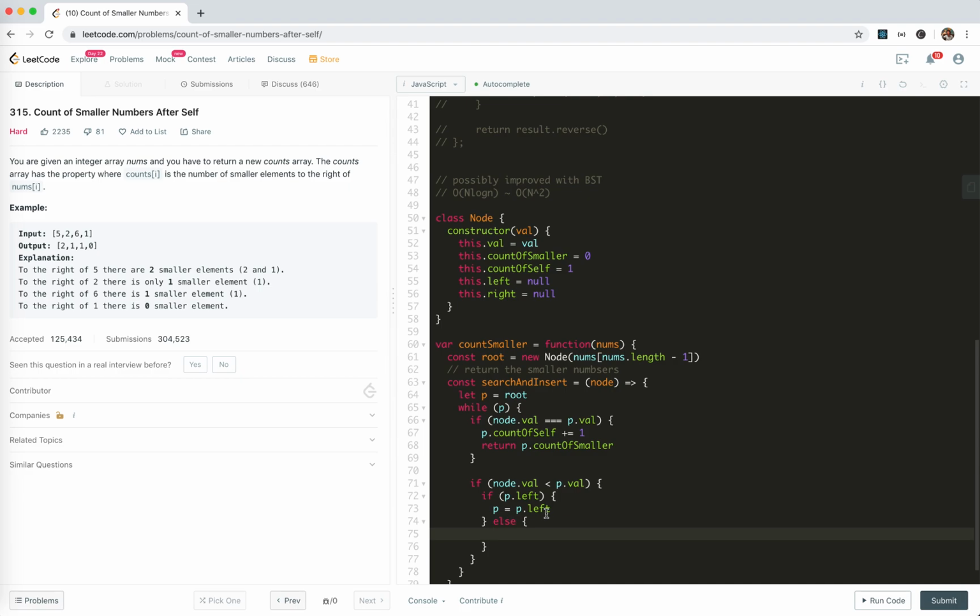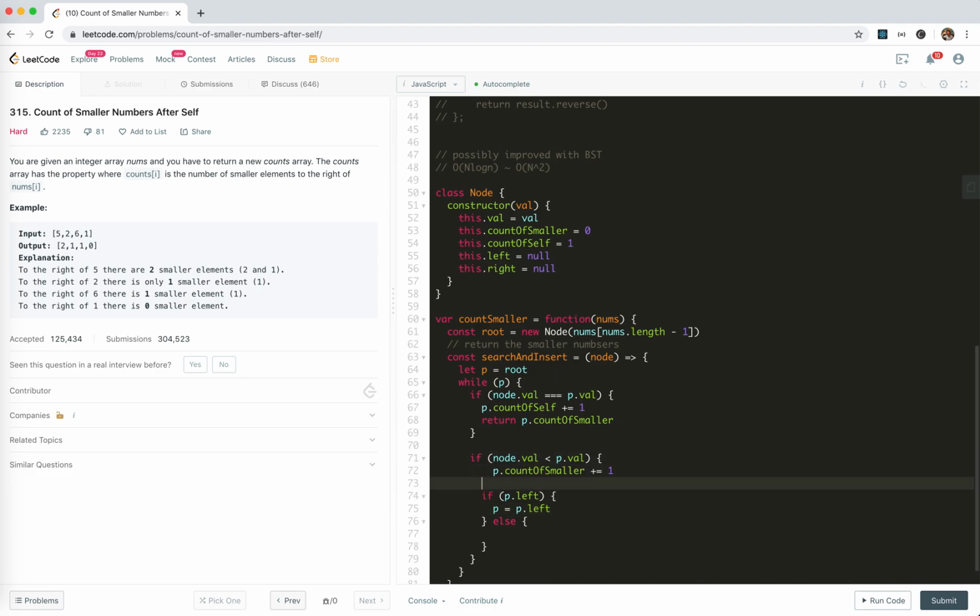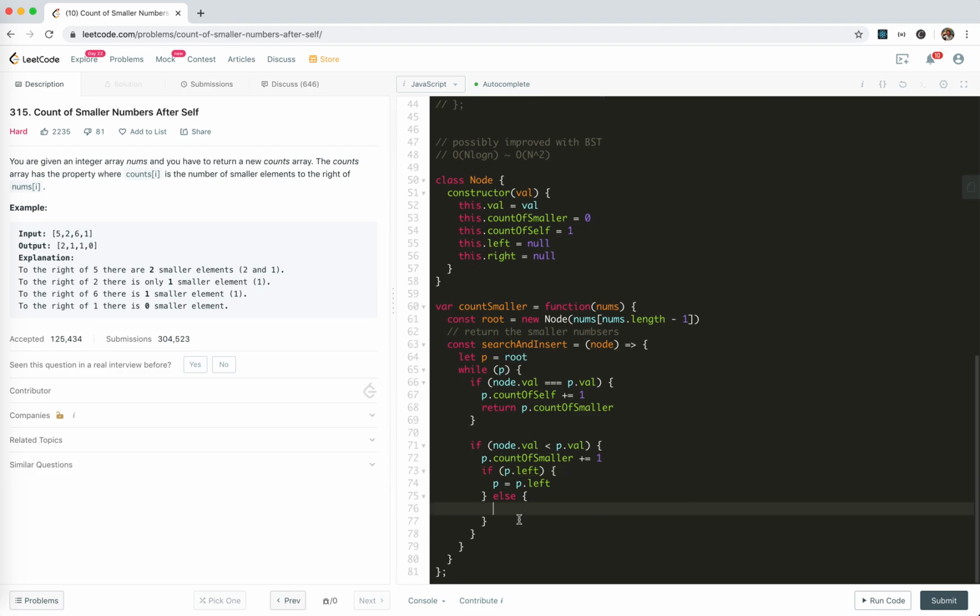Oh, but if we set to p's left, then we need to update the p count of smaller by 1, right? And then go to left. Yeah. And if there is no left node and it is smaller than it, then we just append it, right? So p's left equals node.